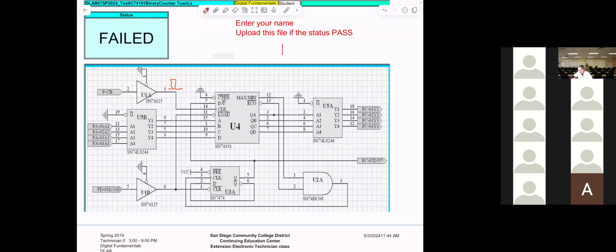What is the logic on pin number 5 to go up? 1. Zero. You get a 50-50 chance, right? If not 0, then 1.